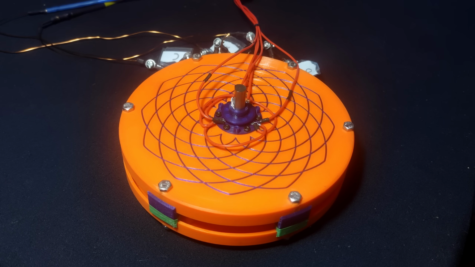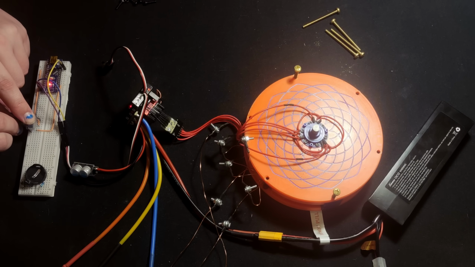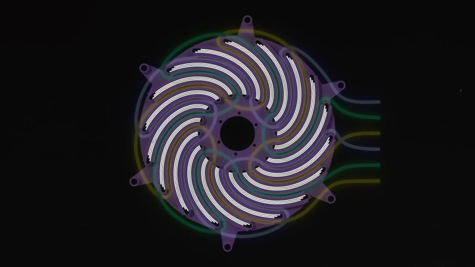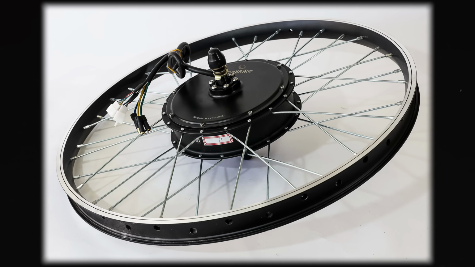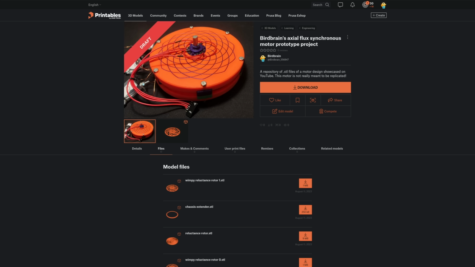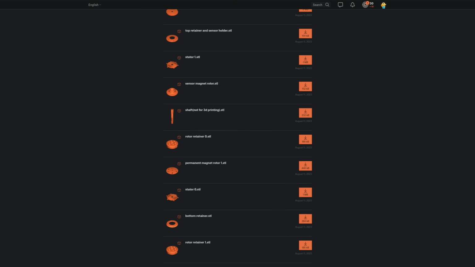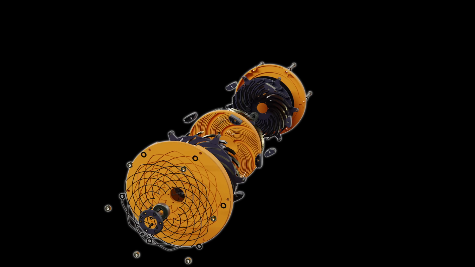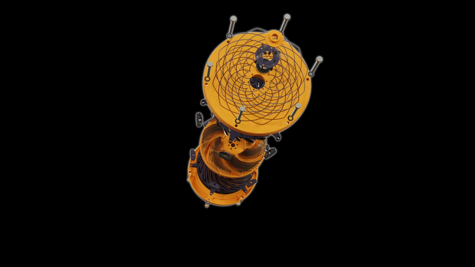So, in the end, I'd still call this project a success, even though the reluctance motor type really just did not work out. I learned a lot and proved to myself that the stator design I came up with would probably work just fine in an e-bike motor as well. I have posted the STL files for this project on Printables, but since this motor is not meant to be actually used for anything, then I will not be making assembly instructions.